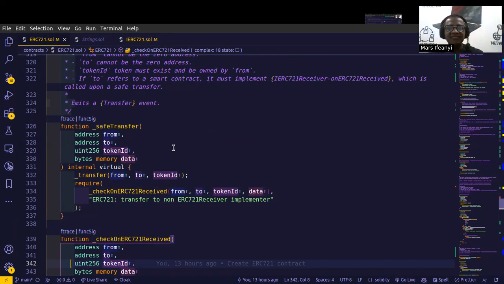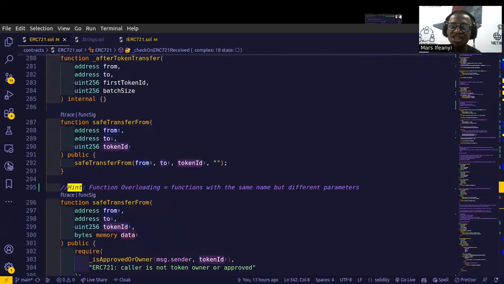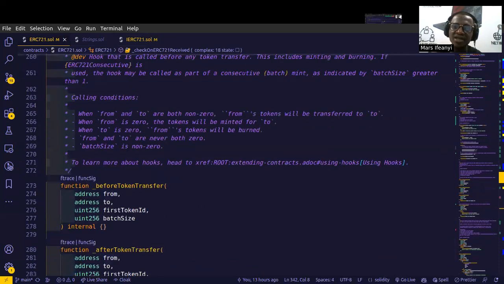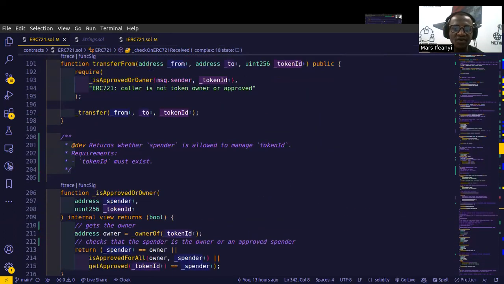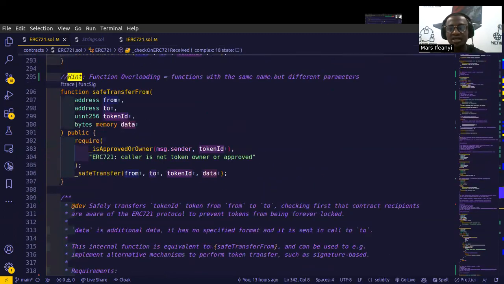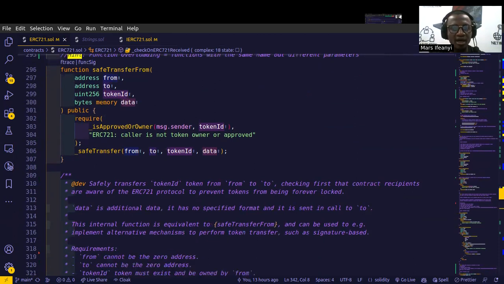Just from the name safe transfer, you know that this wants to carry out some check and make sure that my transfer is safe, unlike the normal transfer or the normal transferFrom. Once you call safeTransferFrom, it carries out an additional security check to make sure that if it's a contract, the contract can actually receive an NFT. That is, the contract implements the onERC721Received function. But if you call the ordinary transferFrom, it doesn't do this check. So it's up to you to know which one to use and when.